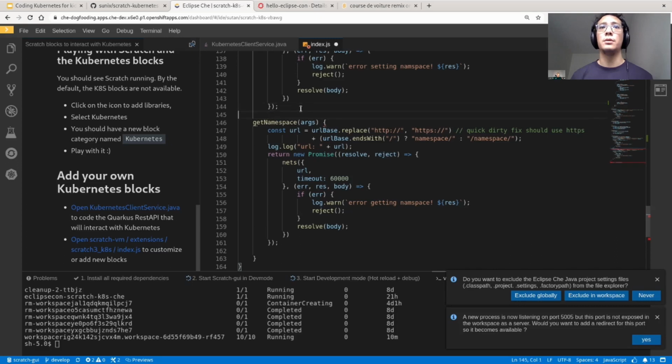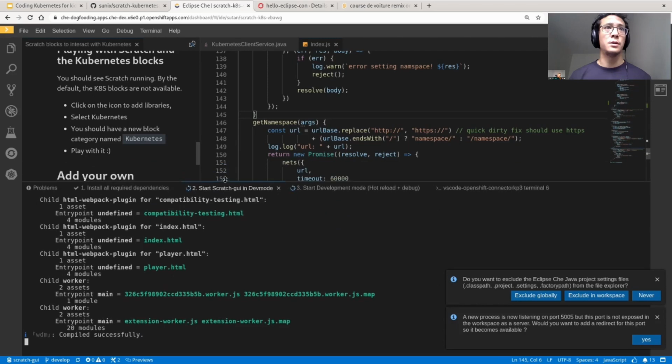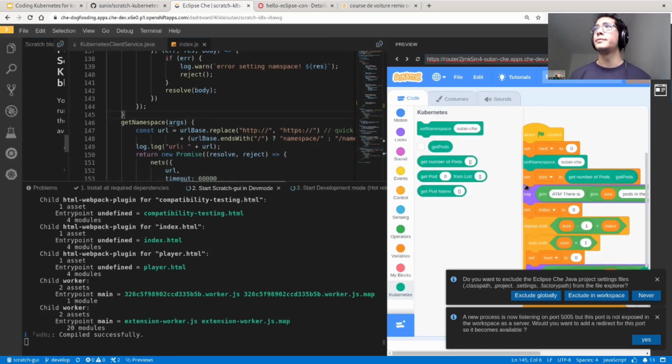So there is something wrong here because I have one more. Okay. So if I go back to the command that I started previously, it has normally recompiled.